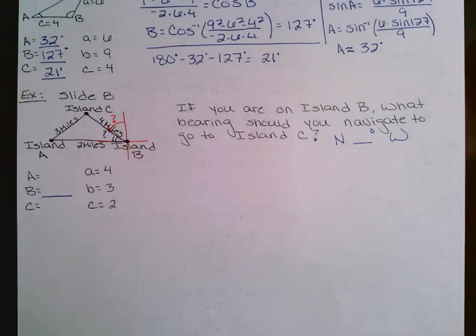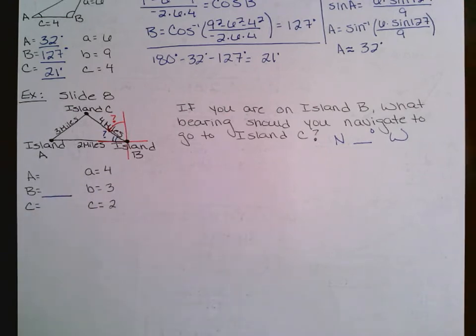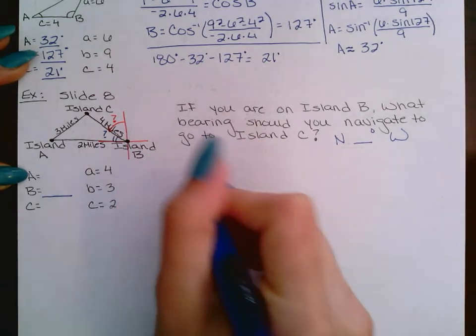Now, the only problem is that in law of cosine, when I have 3 sides given, I have to start out by finding the largest angle first. If not, there's some room for error, okay? The closer the numbers are, the less the error will be. But if these numbers have a greater distance from each other, like this is just 4, 3, and 2. If it was like 2, 17, and 38, then the margin of error, the angle it'll give you, could be way off. So we do have to start by finding angle A, okay?